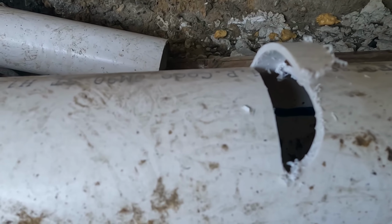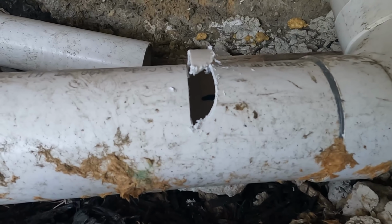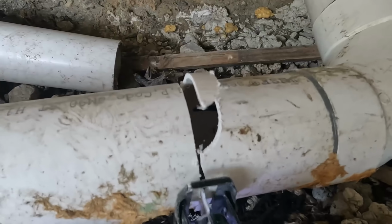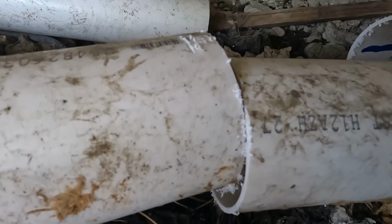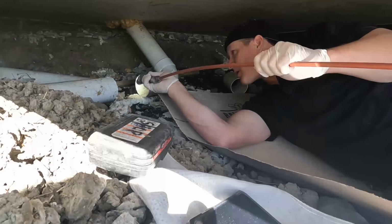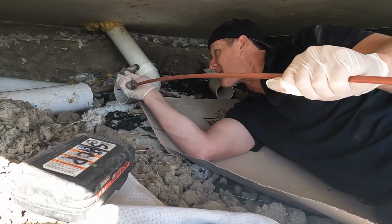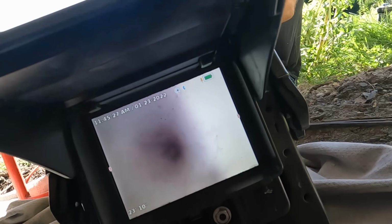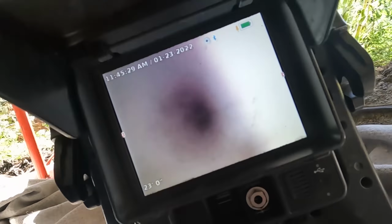All right, open up the top there because I don't want to take a chance if there's happen to be electrical here. Are those rub marks there, guys, or just dirt? I don't know. This looks like... Ooh, let's run the camera in here. Okay, guys, so got the camera set up. All right, so we're gonna pull the camera out. Doesn't look promising here, though, guys.